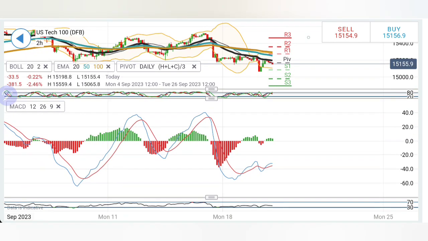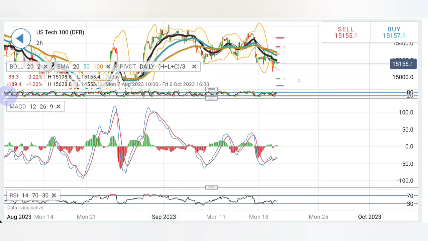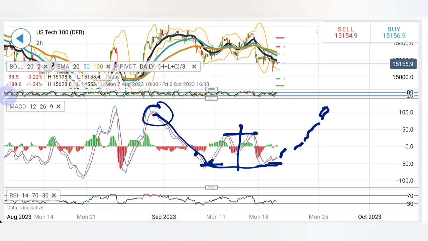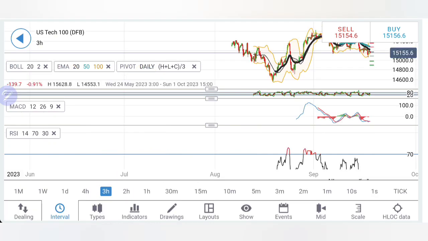Stochastic is looking downwards. Now see the MACD is at the bottom here and it is still in green. It can possibly cross over for a buying entry. If it continues to diverge, more bullishness can be expected. Look at the MACD: this crossover has come at a lower level, and if you divide this into two halves, the twin peak is done here, the bottom is done here, and it is trying to rise. If it does, it can scale up towards this zone here. Be watchful. RSI is looking downwards, trying to stay bearish.